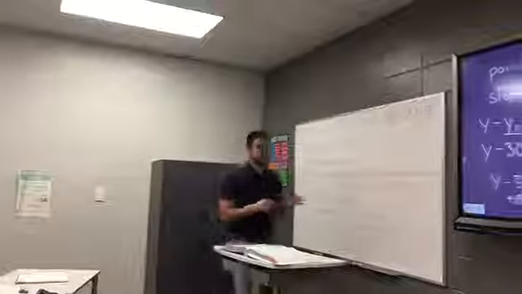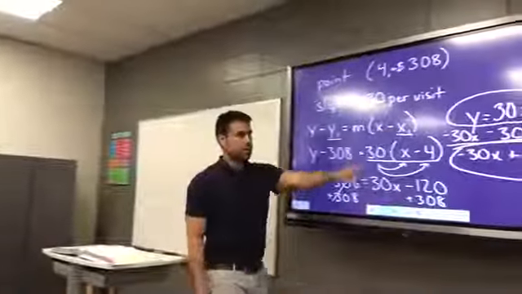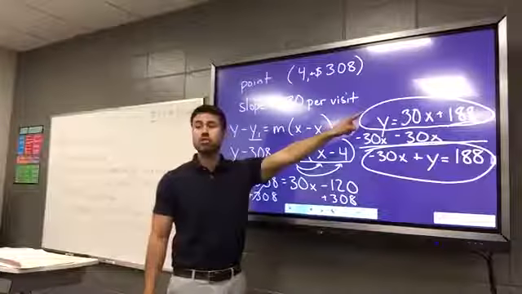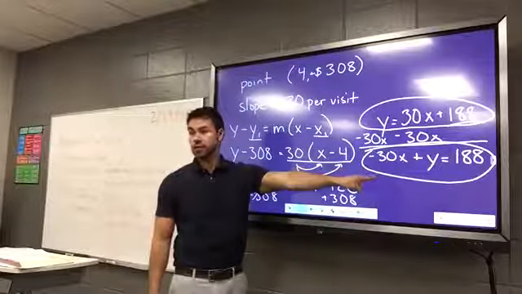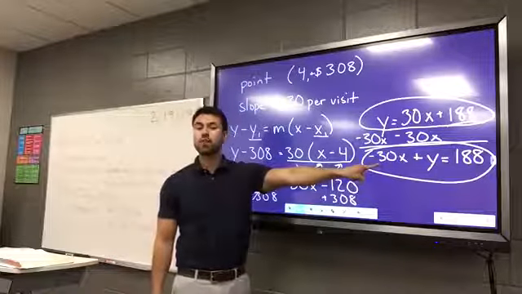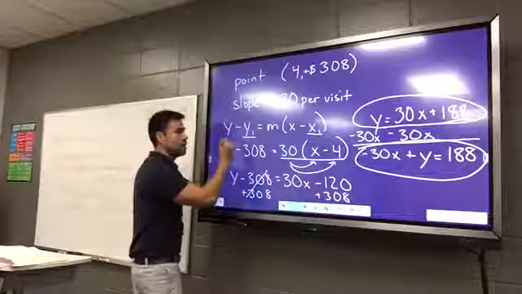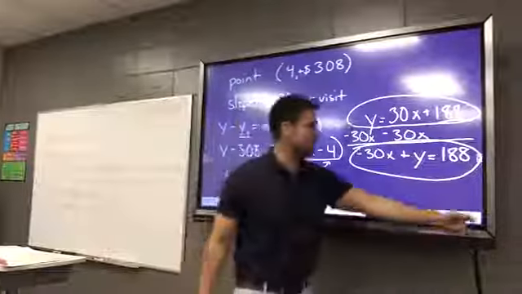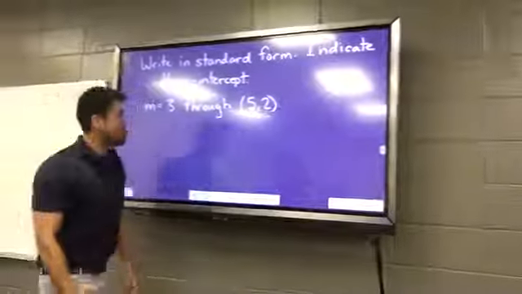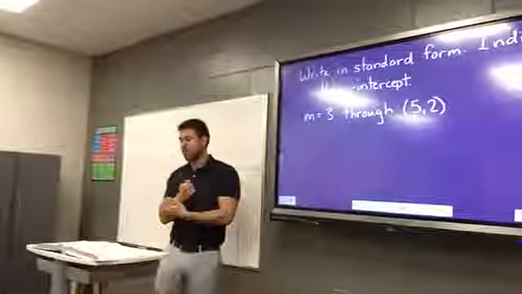Your homework today is going to ask you to do this. Get some equations into slope-intercept form, and some get them into standard form. And where are you going to start from? You're going to start from the point slope form. That's the gist of this lesson. Okay, go ahead and write this down, and we're going to work this problem out.